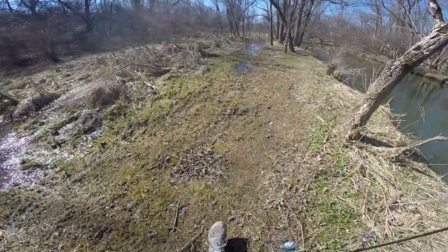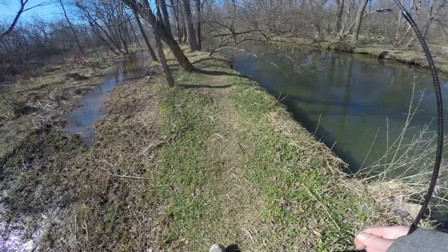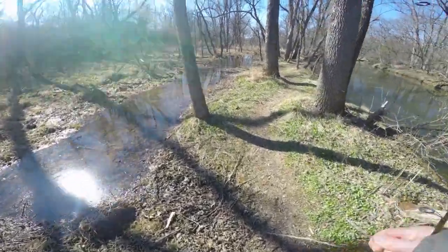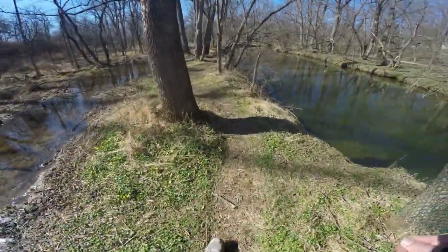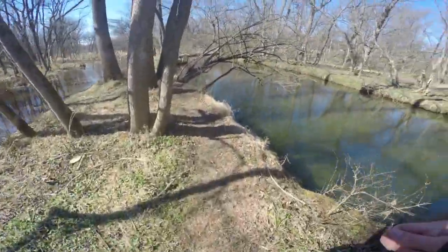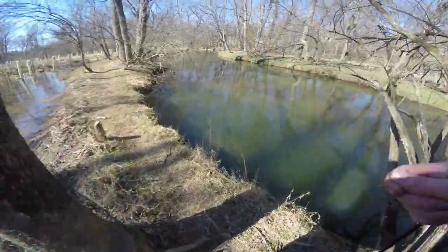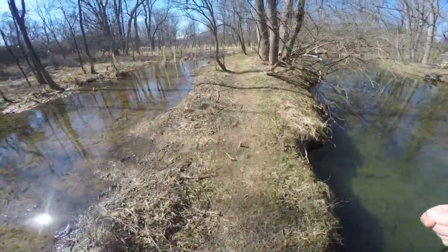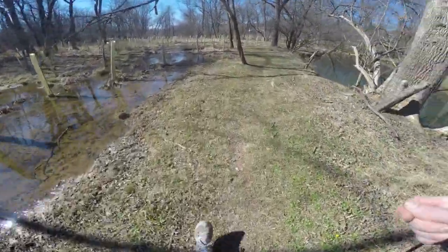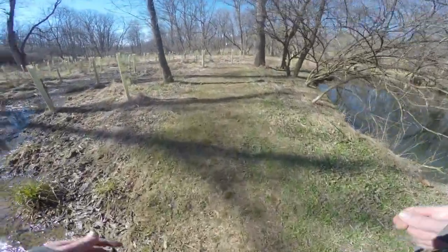That's when you know that we should start heading back, because when populations of white suckers start mixing in with the trout, the bigger white suckers are probably going to steal most of the food resources that the brown trout also share. So probably gonna head back to where we started off at, retie, check the time, and then walk the other way if we have the time for it. Maybe I'll be able to get one more fish for you guys, and then we can call it a day.